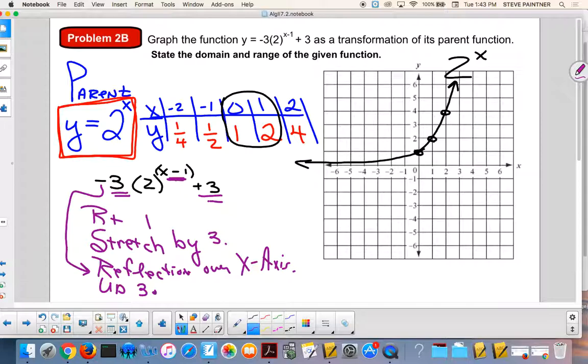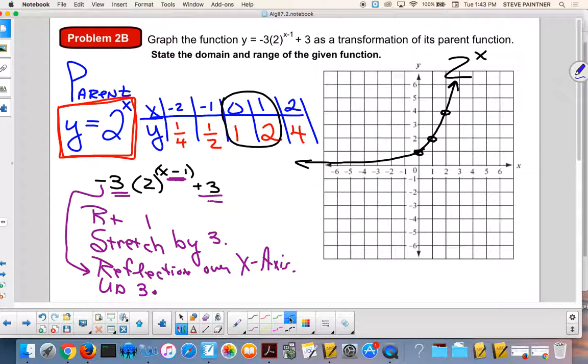Somebody in 4th period said to me, do I have to do this? Can I just make a table? And I said, of course you can make a table. If you don't mind putting in about 6 or 7 x values, because you're probably not going to see the function right away. You'll get a piece of the function, you won't get the whole thing. So you're going to have to make a long table. And I said, do it, whatever. And here's us trying to transform, okay?